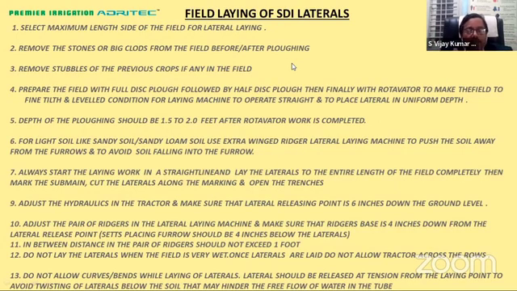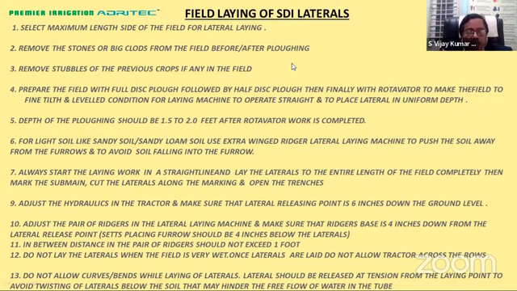So you will understand this during the installation. And always start the laying work at a straight end and lay the laterals along the entire length. And typically the submains are toward the end of the plot, and from the end of the plot the laterals are laid out, and you have to mark the trenches correctly.